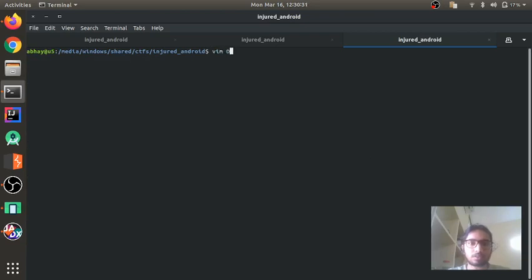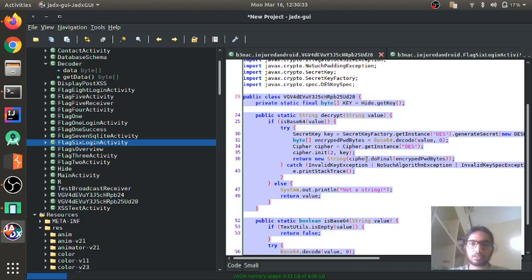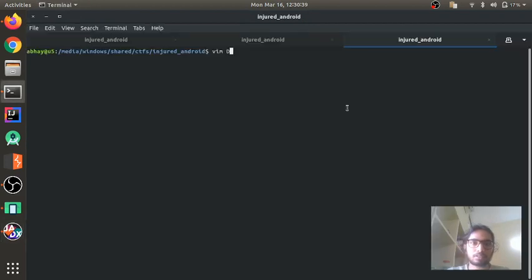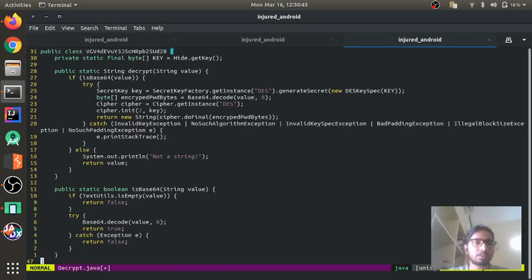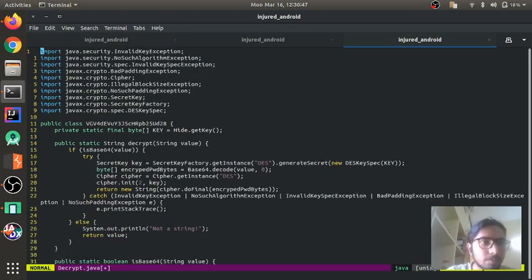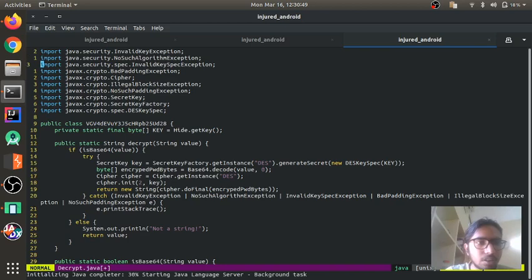What's it called? Okay, it's a weird name. Just call it Decrypt.java for now. Okay. So obviously we can't have most of these things, but all that is okay, I guess.